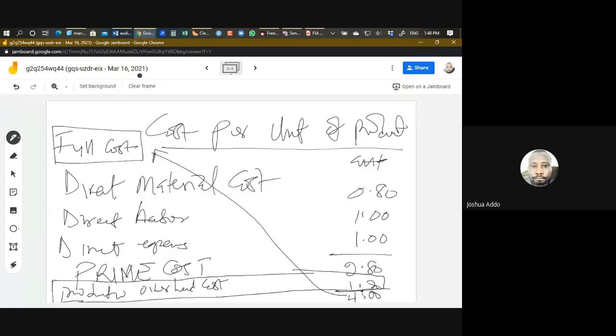If you estimate it to be 1 cedi, then the sum of all these things are direct costs. And I said there is no question about the fact that the cost of the product should be made up of its direct cost. That is clear. The sum of all the direct costs is given this name, prime cost. So for this particular illustration, prime cost is equal to 2 cedis, 80 pesos, the sum of 0.8 cedis, 1 cedi, and another 1 cedi.